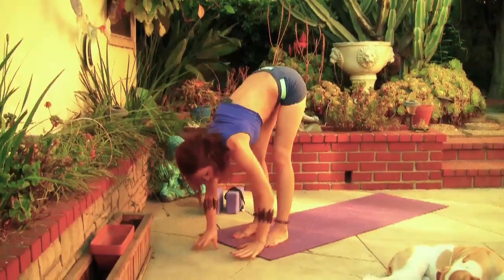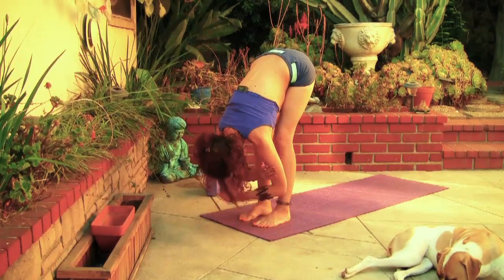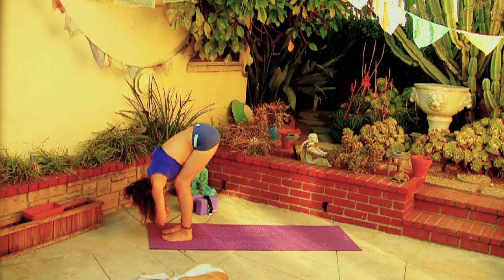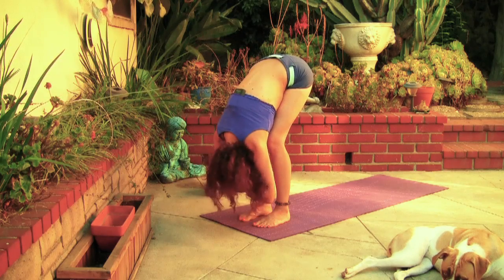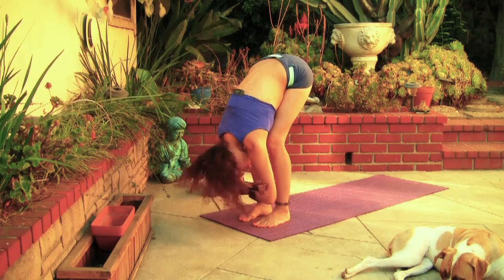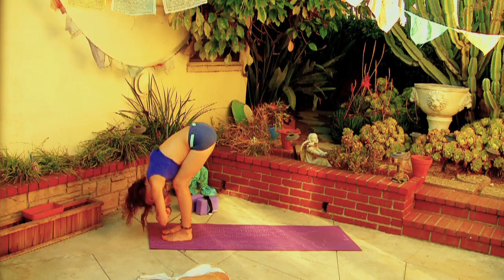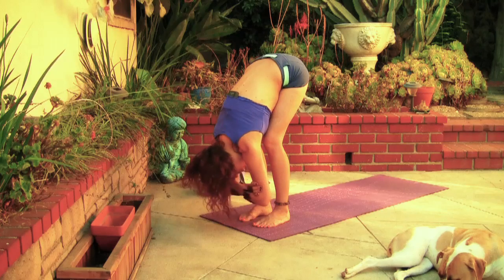Coming into a forward bend. Let's bring the wrists around the elbows and just allow your body to be heavy here, hanging heavy. You can bend the knees and rest your torso or your rib cage on your legs, and just look over to your right and to the left, making sure there is no tension in your neck, softening the mouth, softening the tongue, softening the jaw, softening the eyes, softening the gaze.